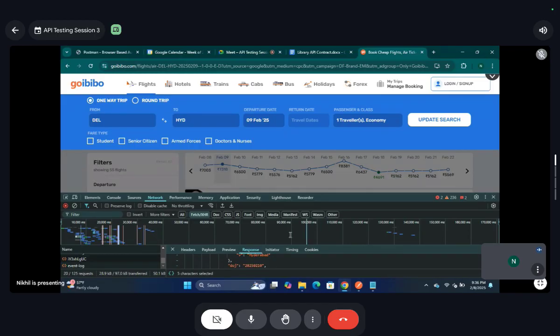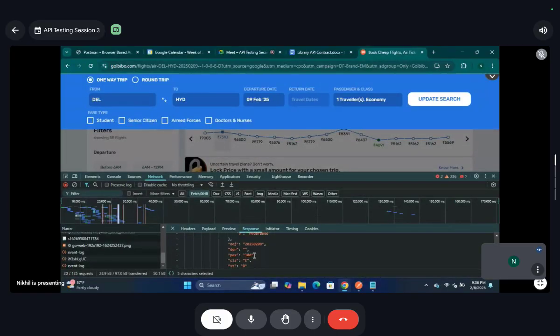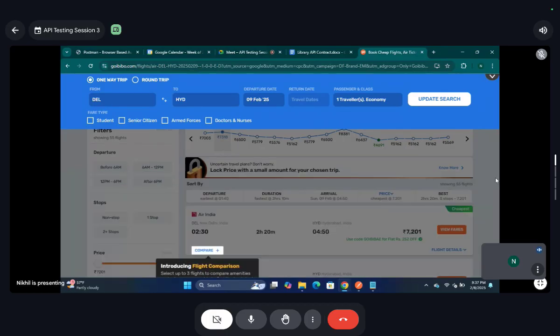When you will be doing the project, what I showed you, this inspect thing, you use in real projects in the industry. There you can do it easily because you will know which API is being called for which data, because you have already tested the APIs. And there we will have data for everything. Exactly. Right now we don't know because I don't have any API contract for GoIbibo. That was just an example.